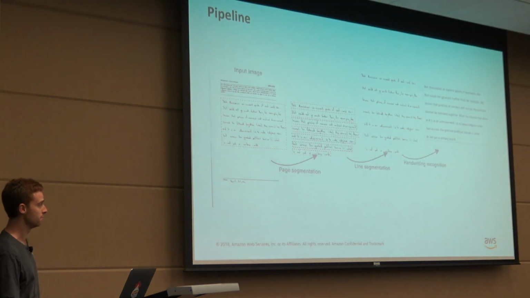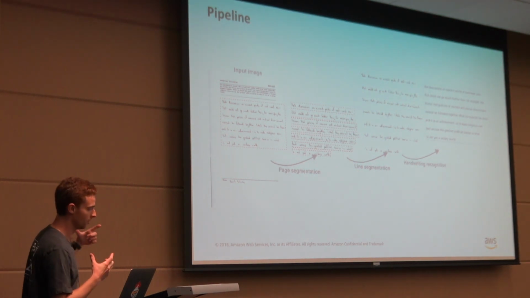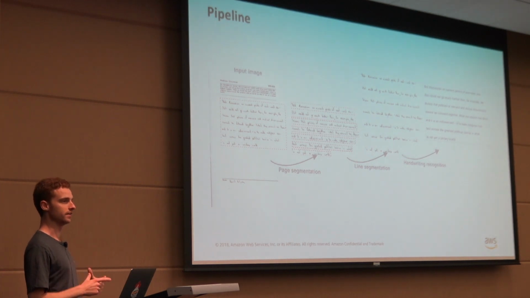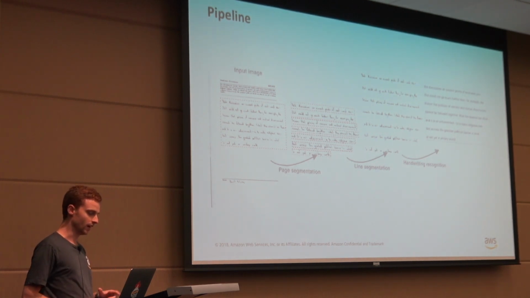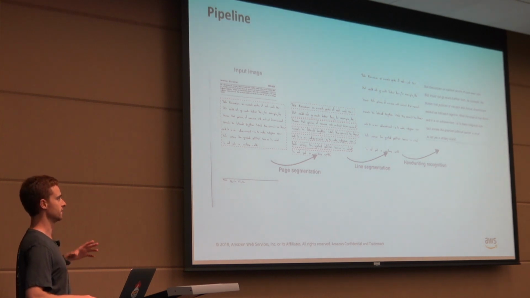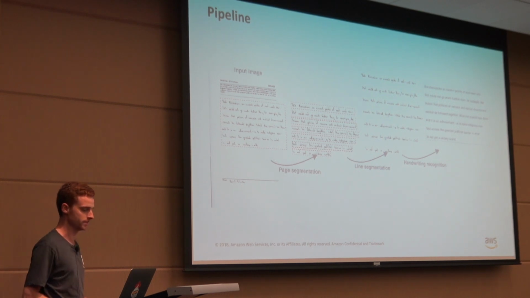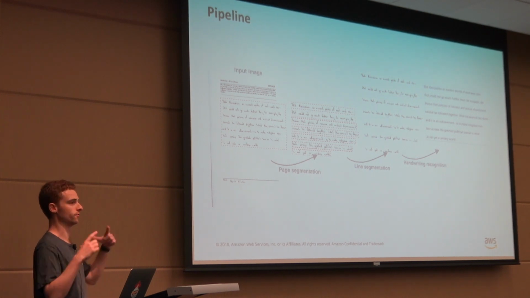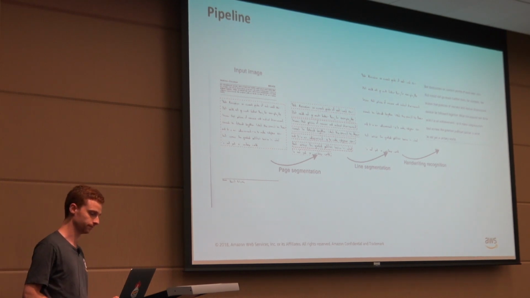Jonathan has come up with a pipeline that breaks it down into subtasks, where we're going to start with the whole page, we're going to isolate the handwritten text region, then we're going to identify the lines, and then we're going to go from the lines to the actual text. The first components are going to be more specific to your problem. In this case, we've got quite a strict structure for our data. But then the last component, which is the handwriting recognition step, is more general. So you can come up with your own object detection to find the handwriting, depending on what data you're working with. But the last part is more generalizable.